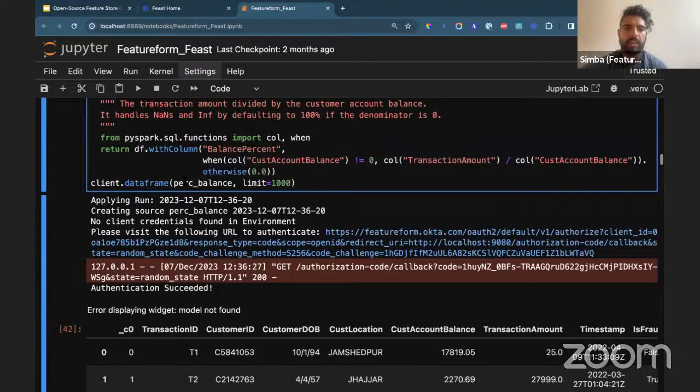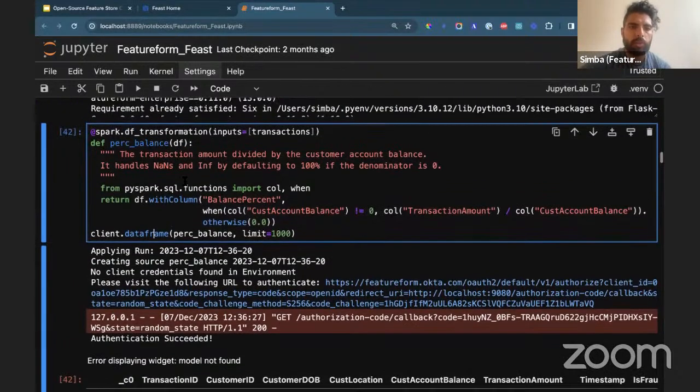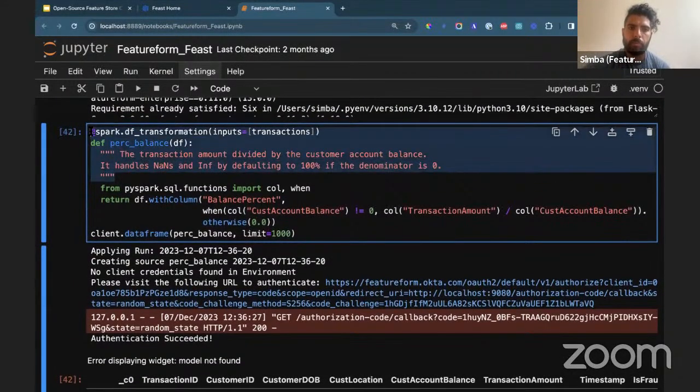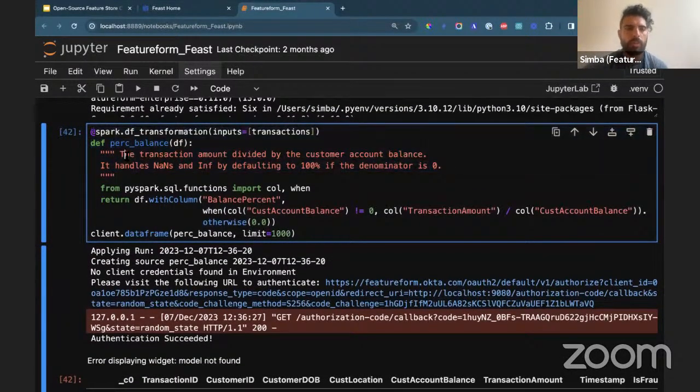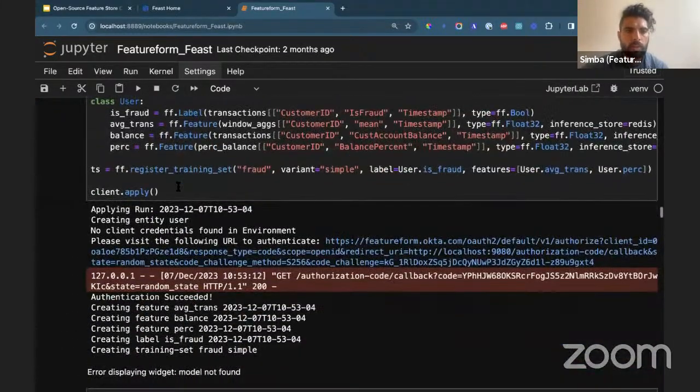And so the fact that anything in feature form can be turned into a data frame means that most of your data science workflow is more or less the same. The only key difference is that you are adding a bit more metadata when you define the features. Versioning is done automatically. Naming, descriptions, all these things are pulled automatically, so you don't have to document these things yourself. It's just in the code. The code is documenting the features itself. You can specify your features, you can specify your labels.